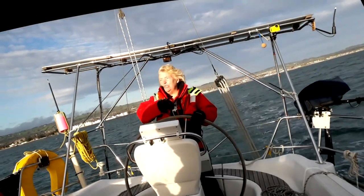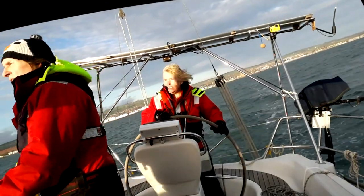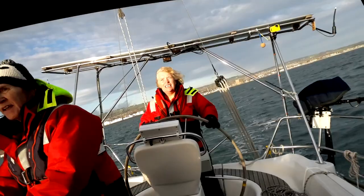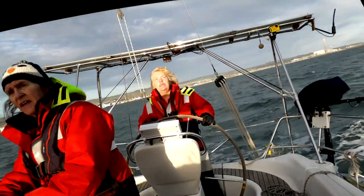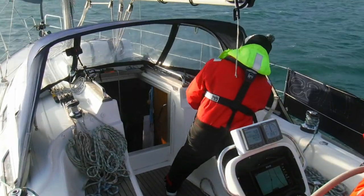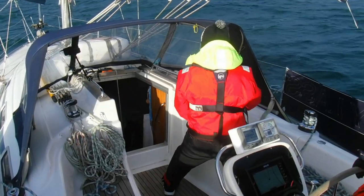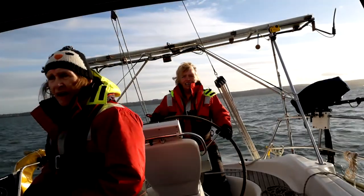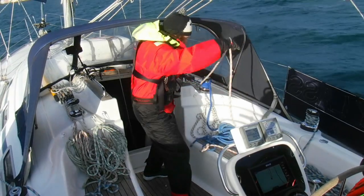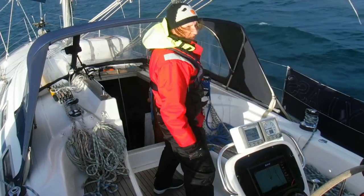Okay, so I'm going to do my heave to, so I'm going to tack. Yeah. And then I'll be reversing the rudder. Correct. Okay, so ready to heave to? Ready. Yeah, bringing the main in. I'm reversing rudder. It's hard over. Rudder hard over. Right, and as you can see, we've more or less stopped. And look at the main. It's still loose in the block. There's no power in the main.